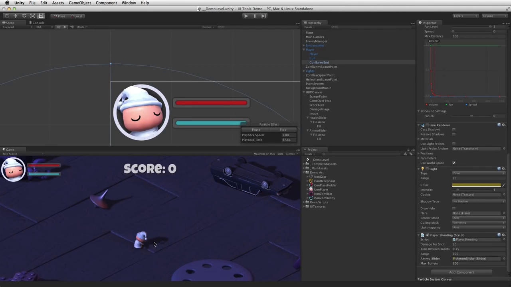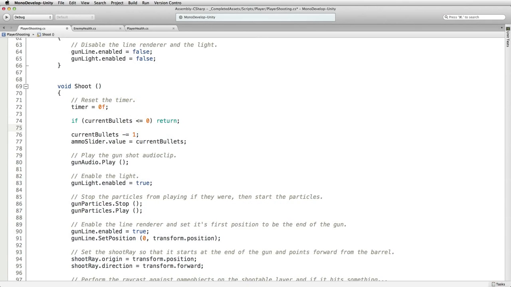So, Tixowie, what is that return good for in a void? Why not if else? In one sense, I'm just trying to not completely rip open that script. I could have easily said, if I still have bullets, then do all of the rest of this particular script. But it actually becomes more editing. So it's easier for me to throw in one line.